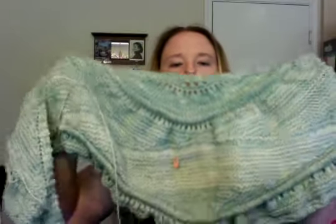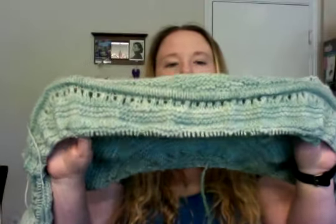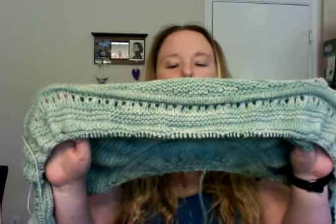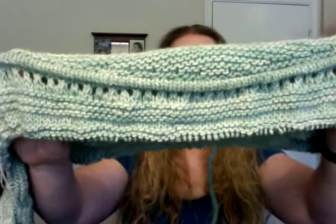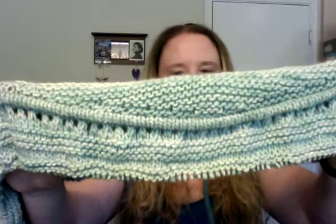And it's just so big. This is going to be the most cozy shawl in the world. So pretty. And I'm really loving knitting on it because it's really soft. The single ply makes it really soft. And since I'm just going to be wearing it to bed at night, I'm not really worried about if it gets pills on it or anything. That's all of my knitting that I've been doing.